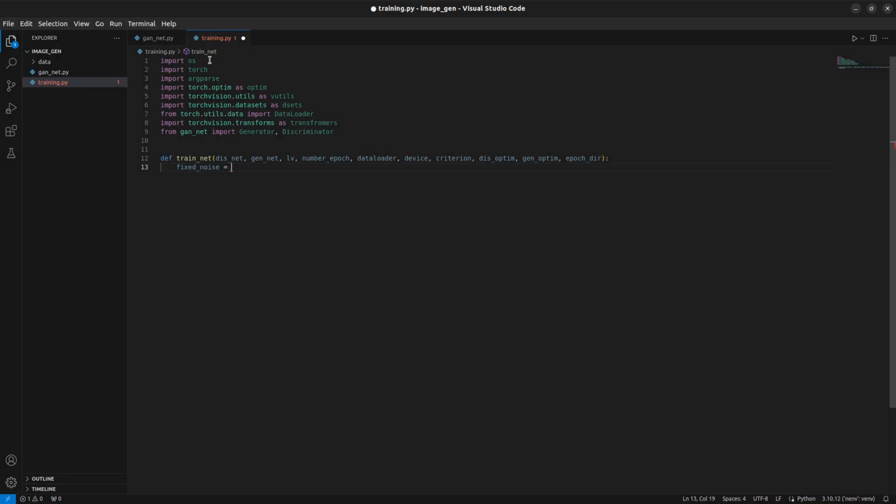Now we have to define the noise first. This will create the noise which will be given to the generator to generate a new image. So as you can see, this noise is taking the latent vector.